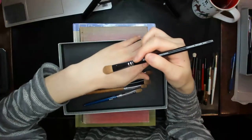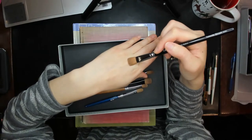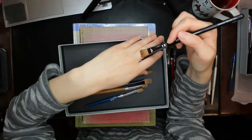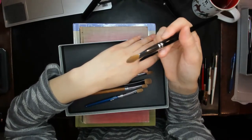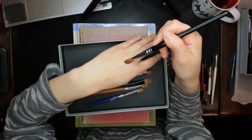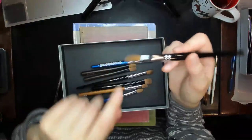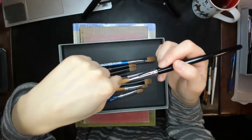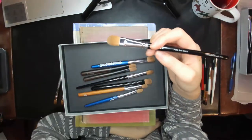So back to the fact that this is great for laying down base because of that big spread. And you can see it really hugs around curves. So the tips are quite flexible on this brush. I have a medium size here. And in my Kalinske eye brush video, I actually demo using this tip to draw on wing liner because you can have so much control and finesse because of the Kalinske fibers in this brush.